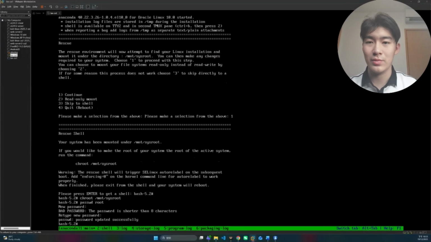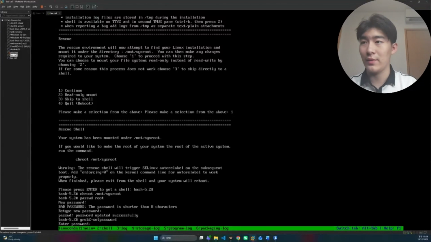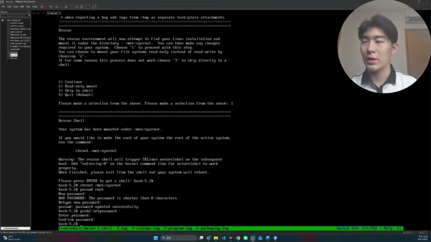So now we need to reset our Grub password. We can use a command line like this. To change the Grub password, there are actually a lot of ways. I have already mentioned 2 ways inside my written report. Okay, we not only need to type in this command, because grub2-setpassword creates a new password. We also need to regenerate the Grub configuration file, which helps us to save this config.